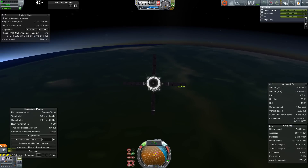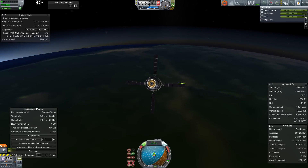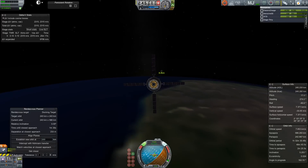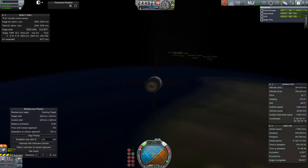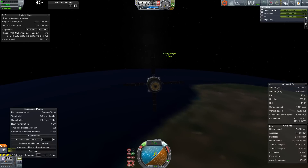Obviously, you would never ever do this in a real spacecraft. This is because I'm playing a game, I have excess delta-V, and my real time is far more valuable than the clock time in the simulation. Of course, in real space missions it's all about the mass, which means it's all about the fuel loads, which means it's all about minimizing your delta-V.